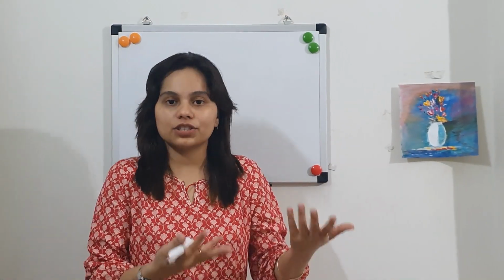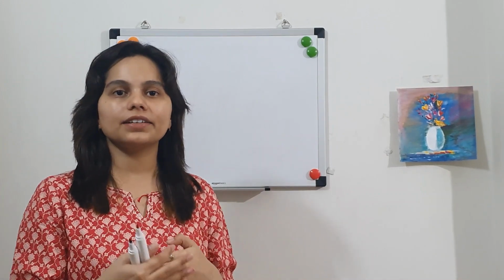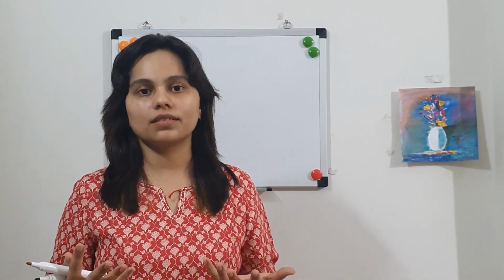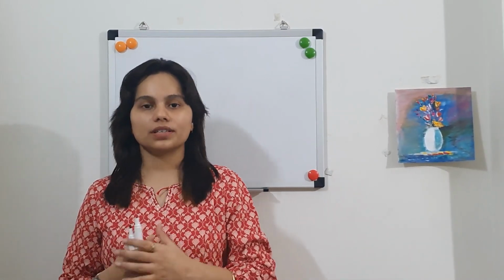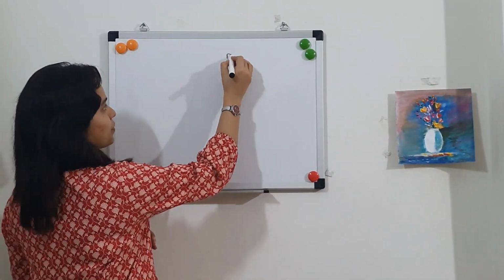Generally, we say that we are having a hair color that is black. Someone says that she or he is having a brown colored hair. So this black colored hair, brown colored hair, that is some kind of appearance that we say. But in science, such appearances or expressions are termed as phenotype.